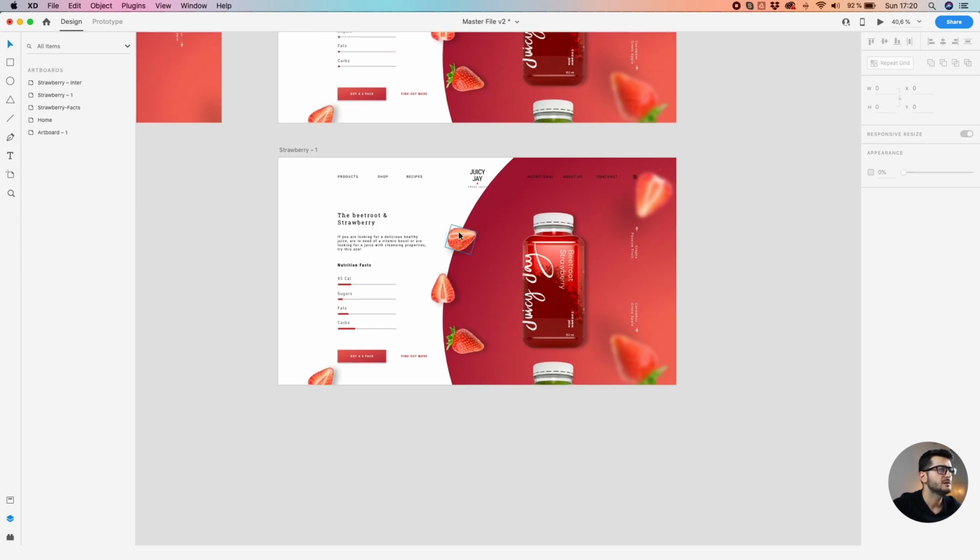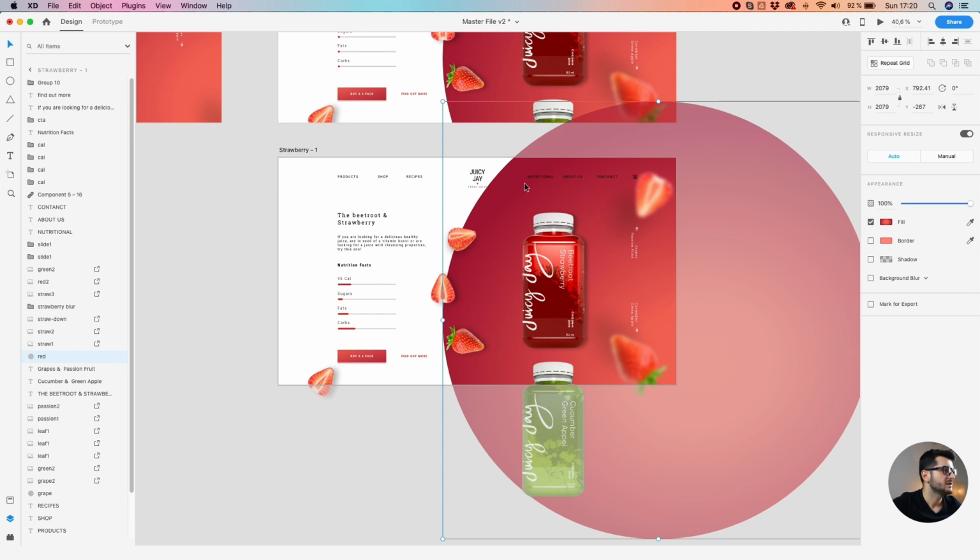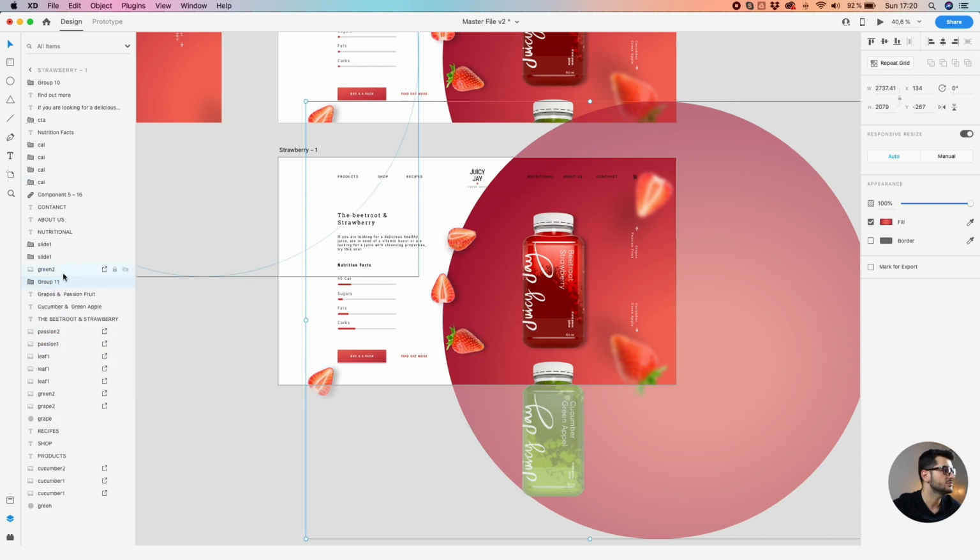Okay. Now we move to the final artboard. I'm gonna repeat the process again. Select all the assets, make sure they're all selected. Command G, group, rename, red dash bottle.